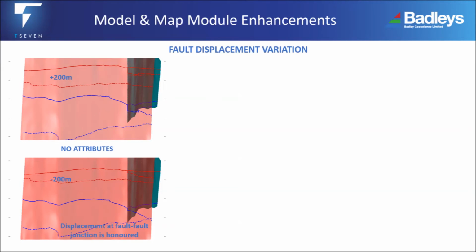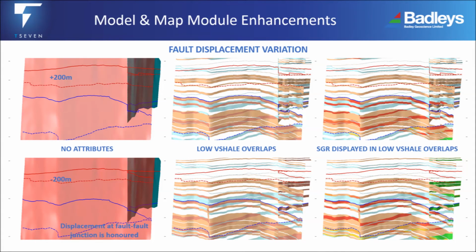Similarly, we can model displacement variation. Displacement variation allows us to mitigate uncertainty via quick sensitivity analysis. The original fault undergoes displacement variation, and in this case we have modelled an increase and decrease of 200 metres, reflected in the new location of the polygons. Once again, fault seal analysis can be performed on the new virtual faults, first observing juxtapositions in an Allan diagram, and then calculating the shale gouge ratio.